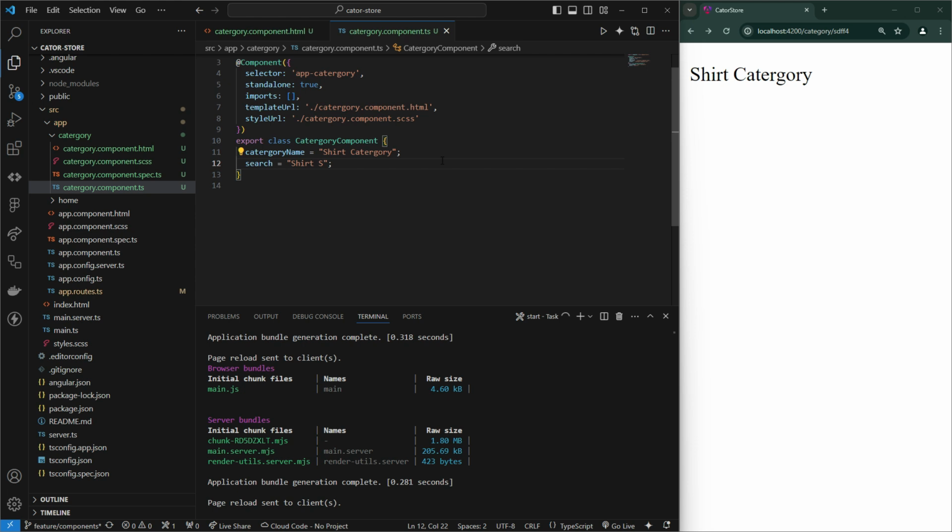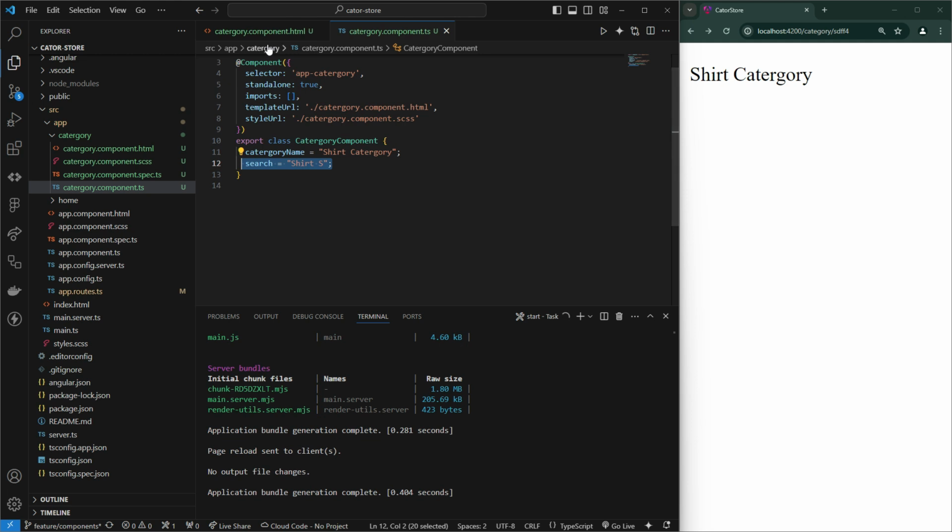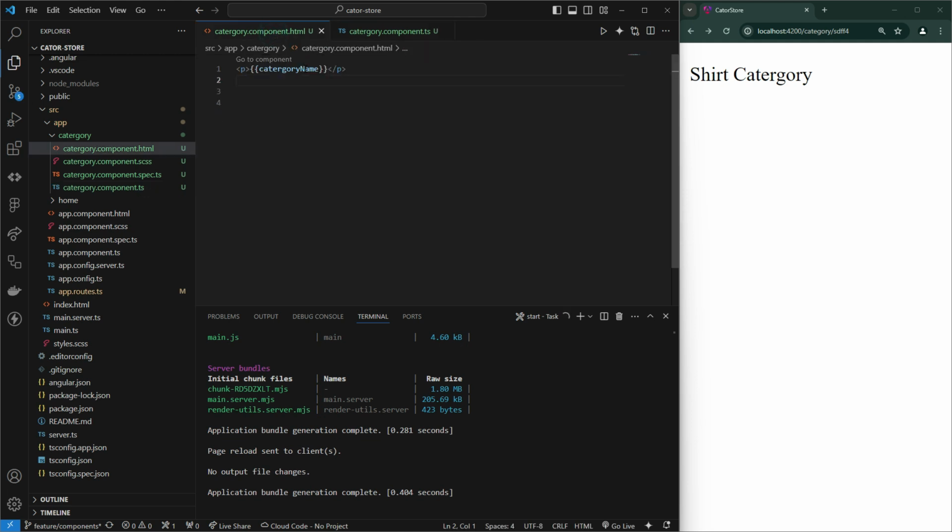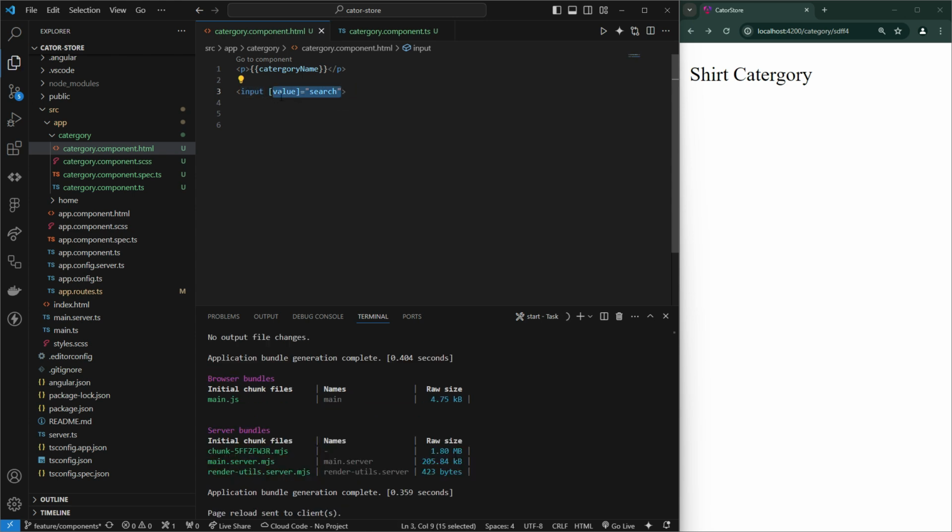And then the second concept is going to follow something similar. Let's say we have a variable called search, and it has a value shirt with the letter S. For us to be able to show such value within an input, let's say this is a very simple HTML input, then we would do something like this.